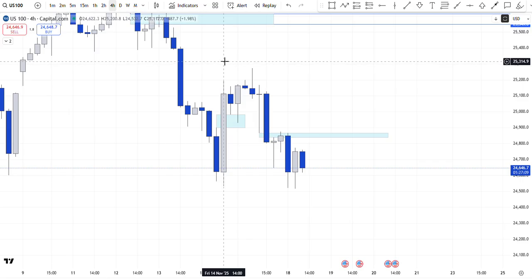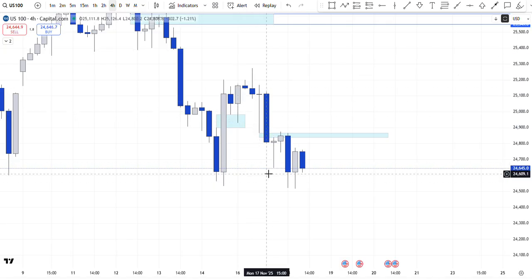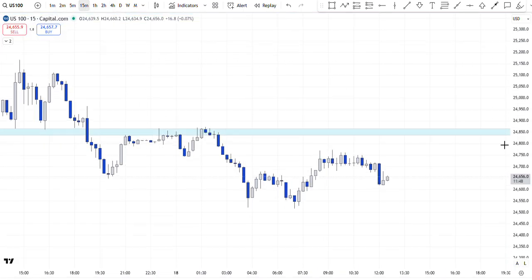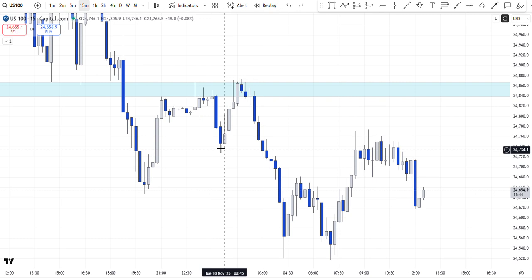Same on this one: as the high comes up, the only place for it to pull back to is into the fair value gap, and we can use these different things as indicators to help us find not only levels to trade from but also entries. So if my bias had been short here and it came down, I could look for an entry within the fair value gap. For example, if I pull it up here, on a 15-minute chart there was a low, made a higher high without a close, so a failed break of structure, and then continued back down to the downside.